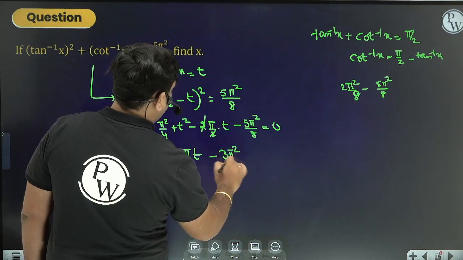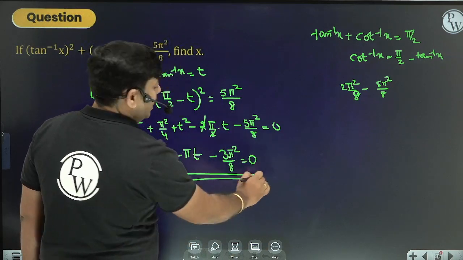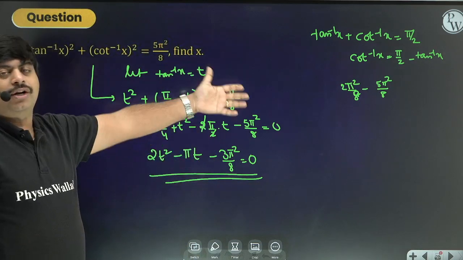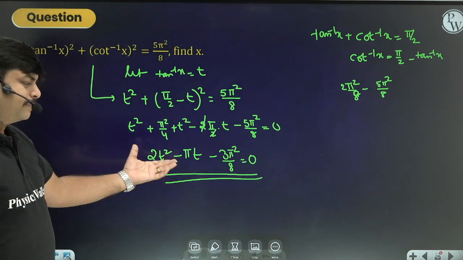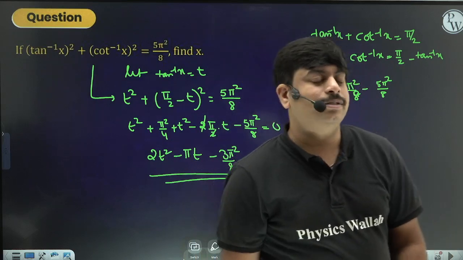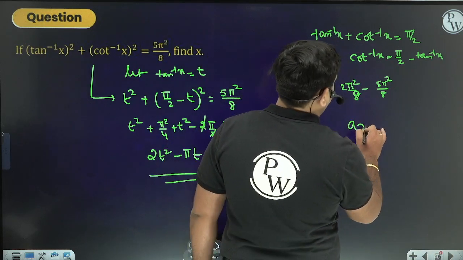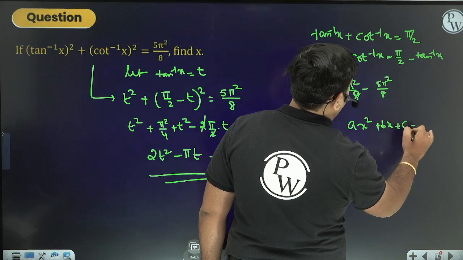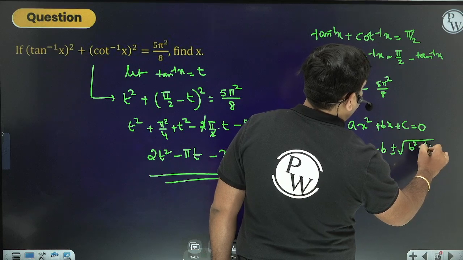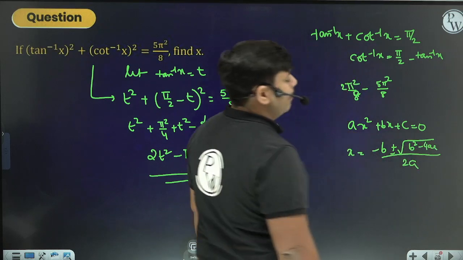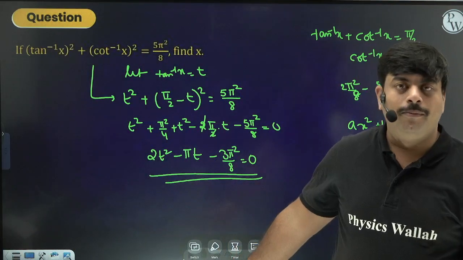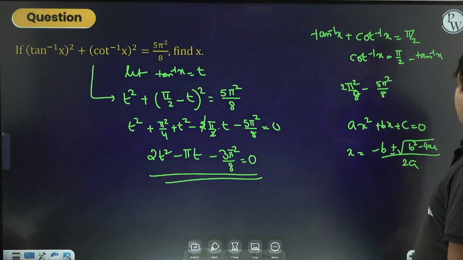So you need to factorize this. This is a quadratic in terms of t. T means tan inverse. So solve for the value of t and try to get the answer. It'll be easy, not at all difficult. Simple quadratic. If you can factorize, it's okay. If you cannot factorize, go for the quadratic formula. What is that? For ax square plus bx plus c is equal to 0, x is equal to minus b plus or minus root over b square minus 4ac, by 2a. You can use that formula to get the answer directly. All right, so what's the next one?